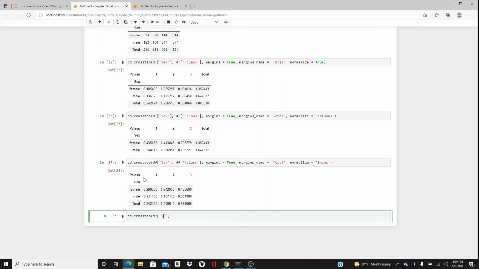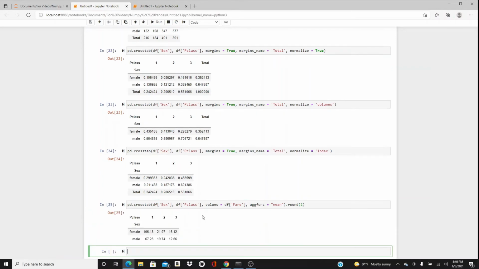Let me show you how to do that. df p class. Values. This time the values would be the fare, and I want func equals the mean. And the data should round up to 2 decimal points.